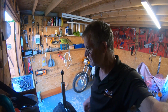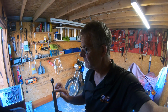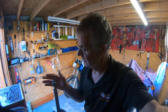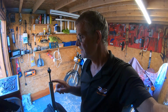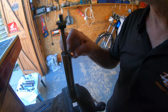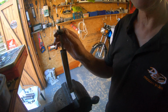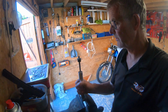One last thing I will say, this is only any good if you're going to replace the spring, because if the damper rod's damaged, pitted, leaking oil, or has no damping like this, it should be hard to pull up and push down like so, which proves the damping is still working, because these dampers don't come apart. Basically, it's pinned over at the top there. There's nothing you can do with them if they're sort of sealed for life, as it were. So there might be somebody who can do something with them, but I don't know of it. This is only if you're going to replace the spring.